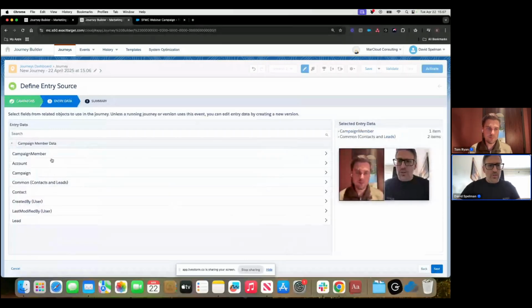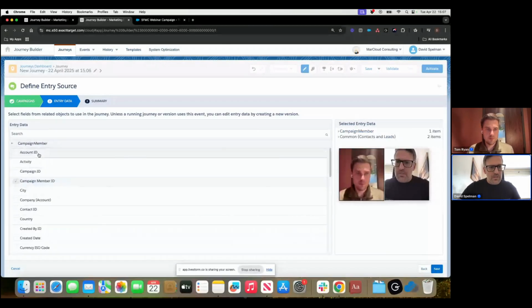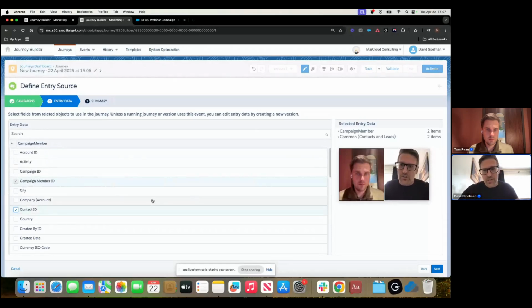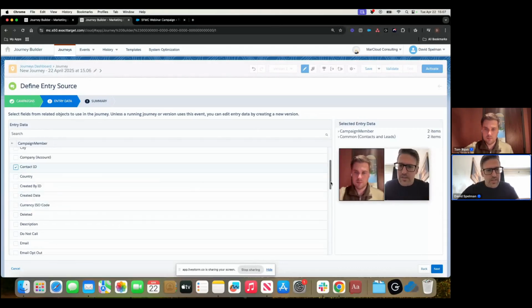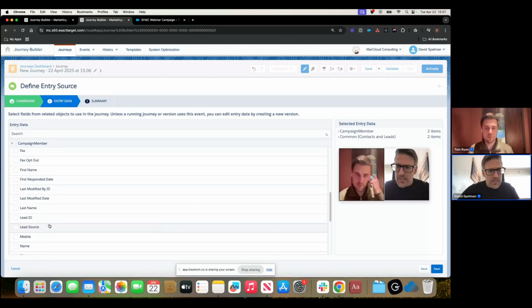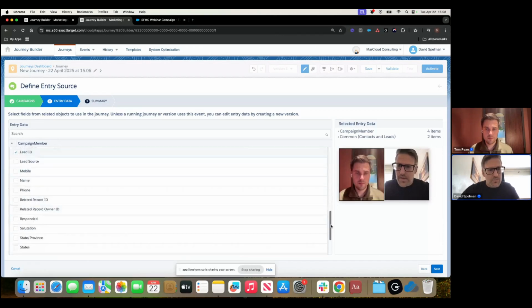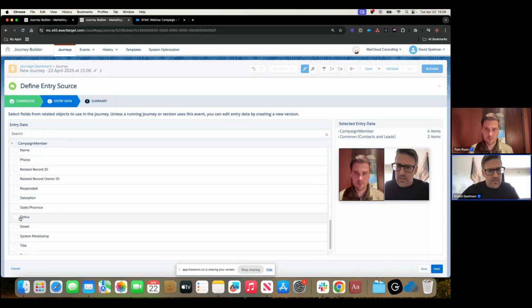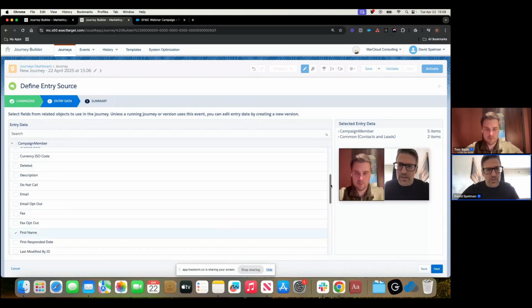And then what I want to do is look at campaign members. It's not just going to be contacts, but I need contacts and leads. So I'm going to look at contact ID, and I'm going to look at lead ID. I might want the first name in there as well. And the most important one is campaign status. So those are my main fields that I need.